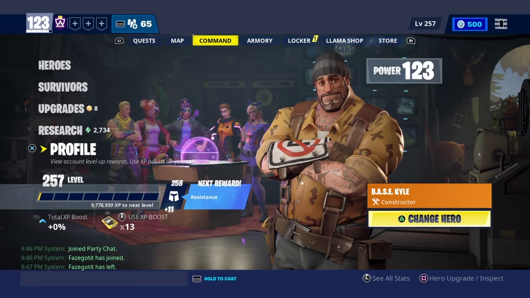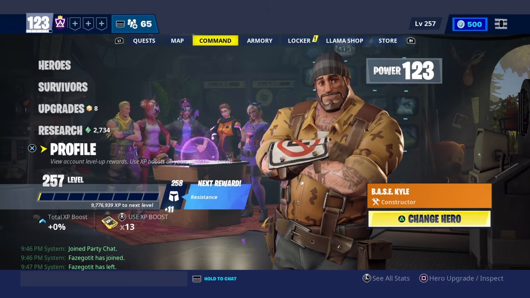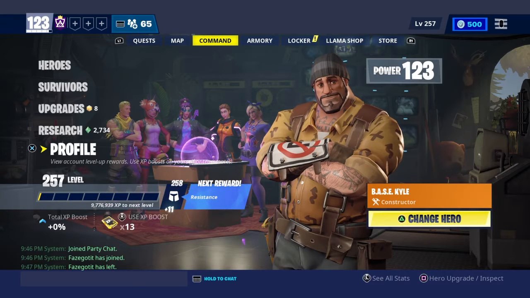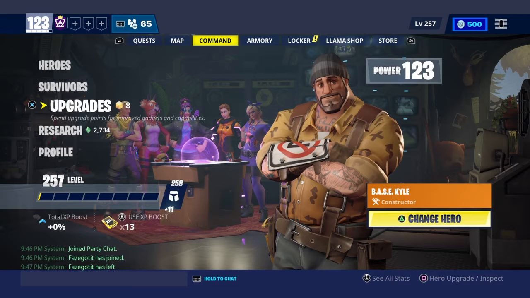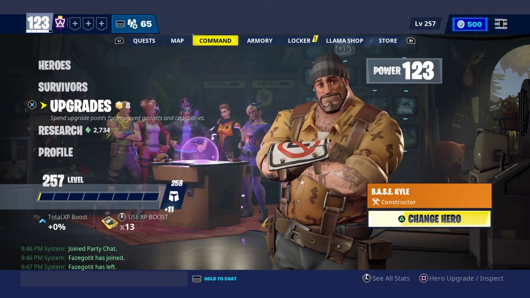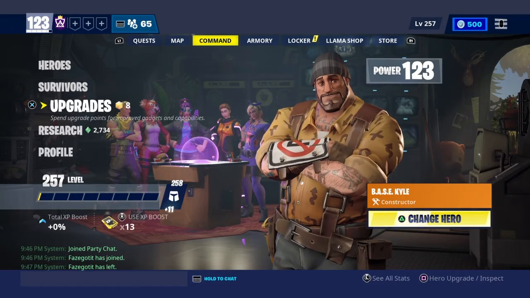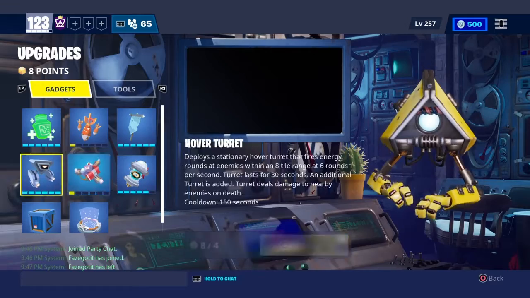Your profile is also your commander level. So you can see in the top right there, my commander level is 257. Every time you level up, you can get a major upgrade. And you can get upgrade points, use those upgrade points to get some more upgrades for here.